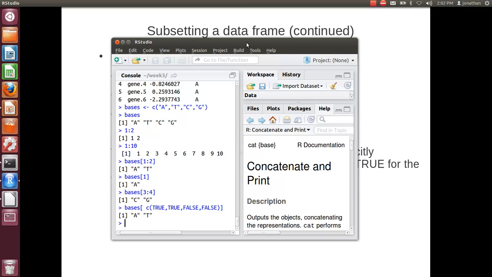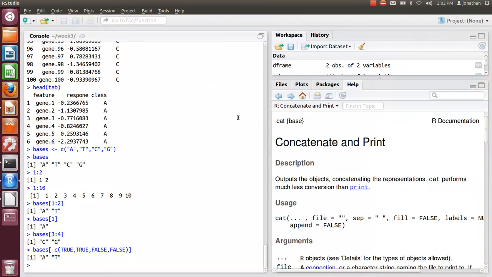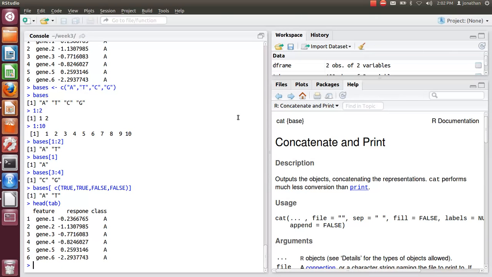Let's say that in our table here, column 1 is features, column 2 is what we call response, and column 3 is class. Let's say that for our response, we want all values that are greater than 0.